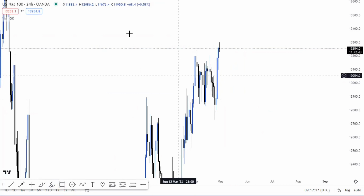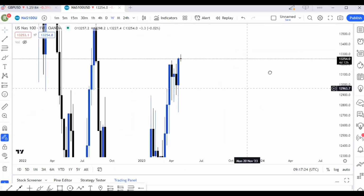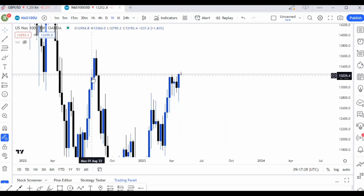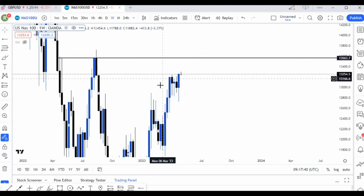So let's start from the weekly. We can see that the market is more like... it's actually confusing though, but we want some more information. We can't tell for now if the market is actually going to be heading here, but from the look of things, it might likely happen. But we can't tell with any certain degree of certainty, because the whole thing is confusing.